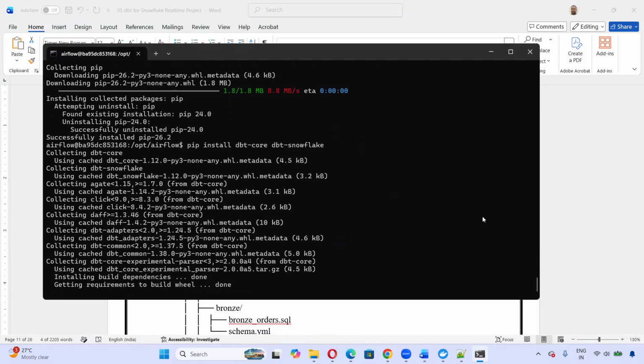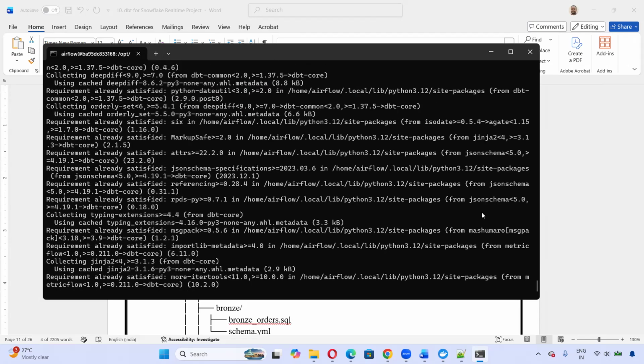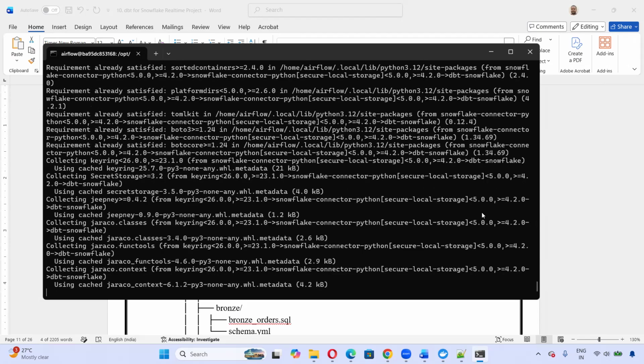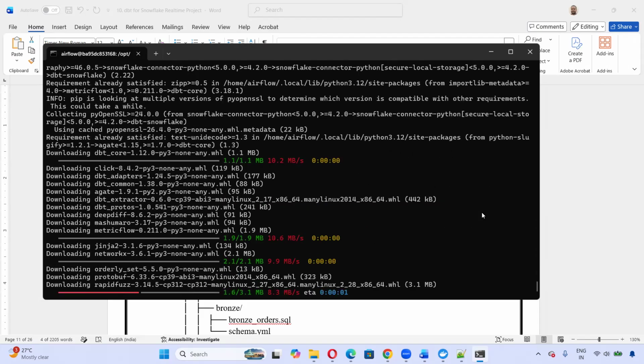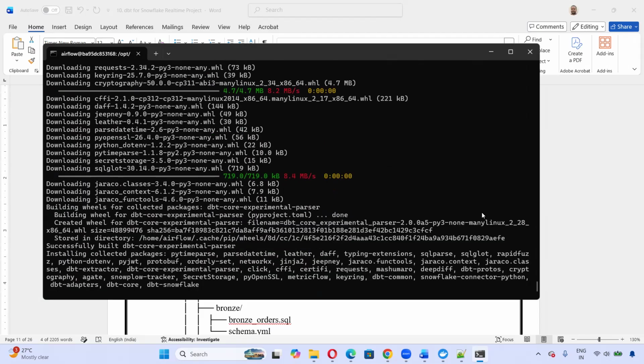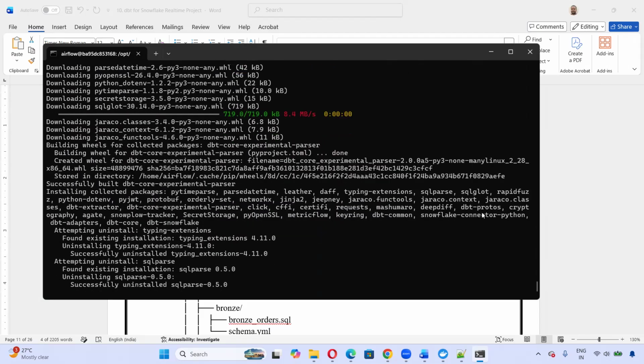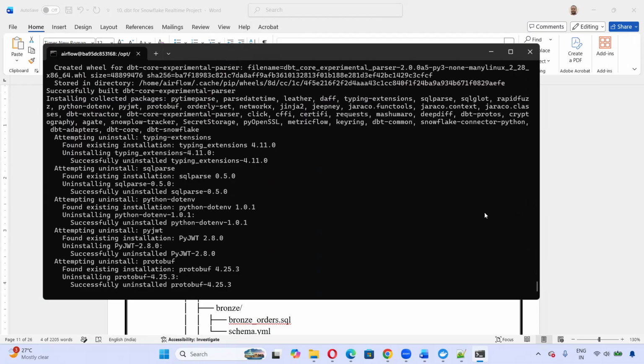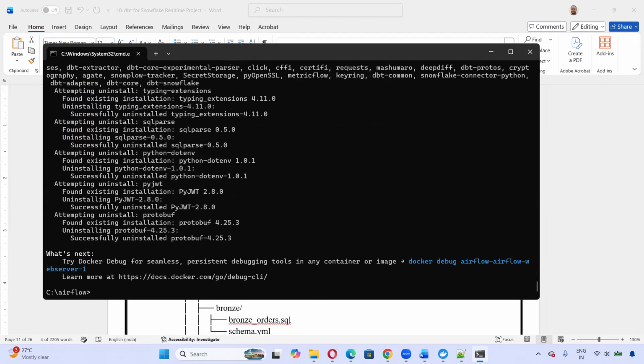This is not required because we are not developing dbt scripts. These are for developing dbt scripts. Still, let's try to install these two files.